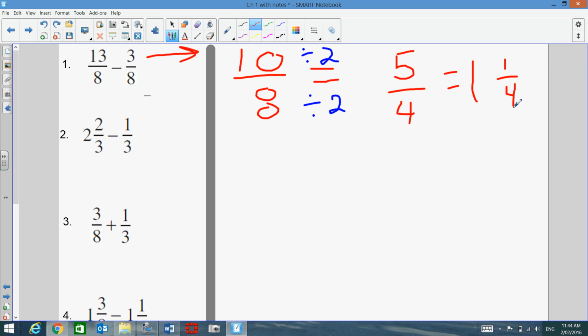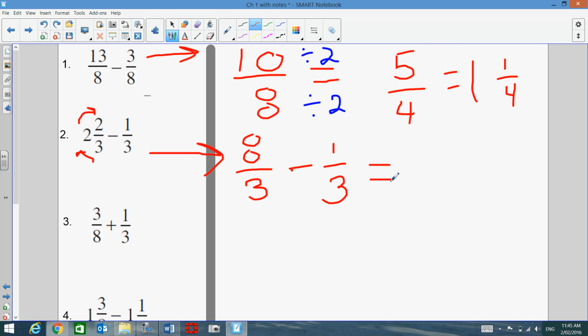Let's try the same thing for the second one. Notice in this one, I have a whole number. And usually I like to change that whole number into an improper fraction, so I can. I'm going to do that on this one. So again, my denominators are the same, so I don't have to change my denominators. But I am going to go ahead and rewrite 2 2/3 as, so 2 2/3 would be 3 times 2 is 6 plus that 2. So I get 8/3 minus 1/3. So I just changed that 2 2/3 to an improper fraction.